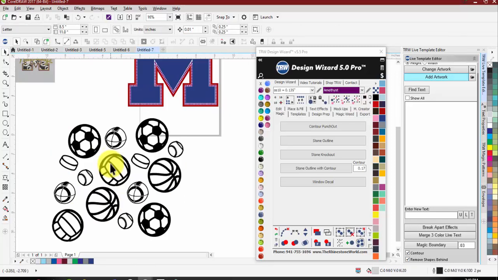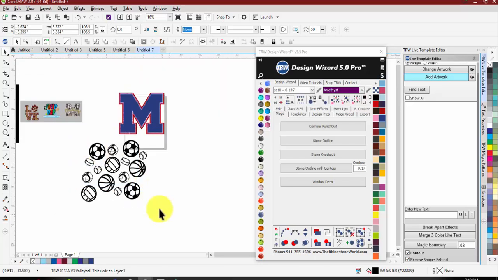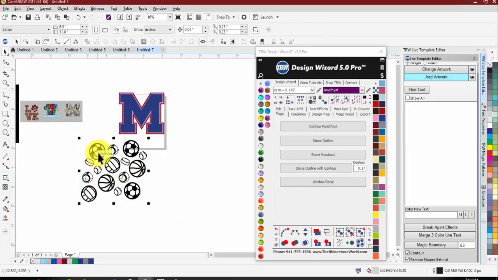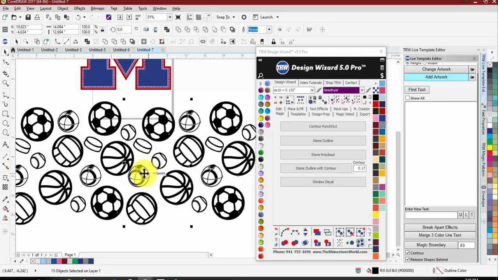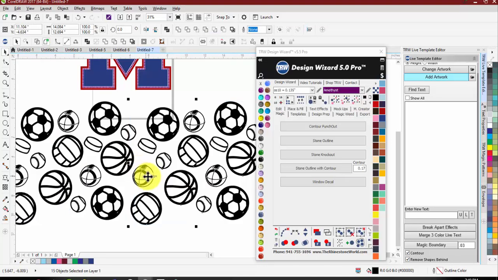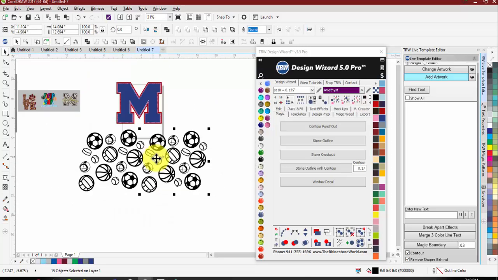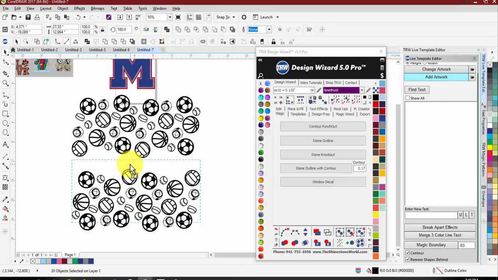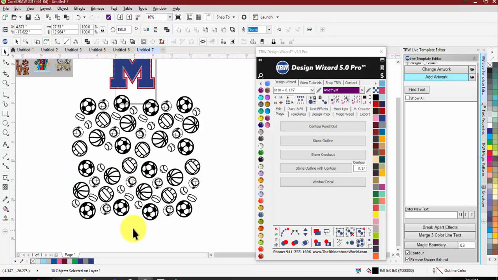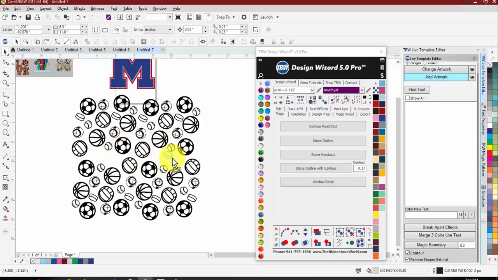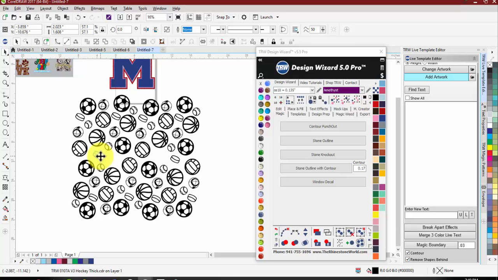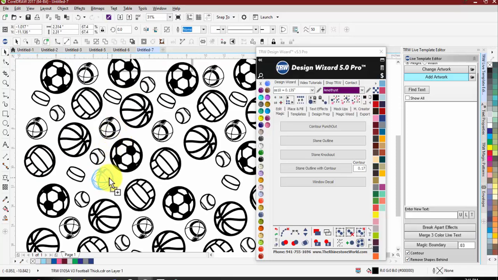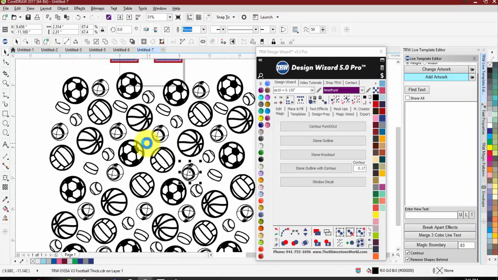So what I'll do now is just make a copy. Put it right next to the one I had. Just like that. Go ahead and flip this one. Move that one up just like that. Now again, I have a little bit of a gap here, so maybe grab a hockey and a football just to throw in those areas.